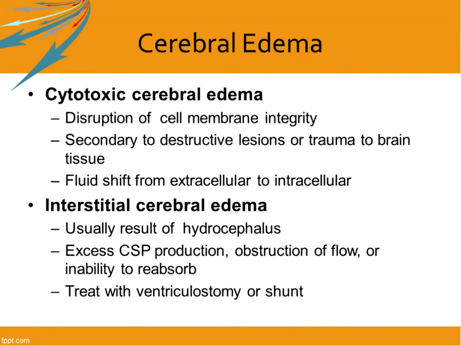Interstitial cerebral edema is usually a result of hydrocephalus. Hydrocephalus is just the buildup of fluid in the brain, and it's manifested by ventricular enlargement. This could be because too much CSF is being produced, because there's an obstruction in the flow of the CSF, or an inability to absorb the CSF. If you need to remember about CSF, go back to where I talked about ventricles.